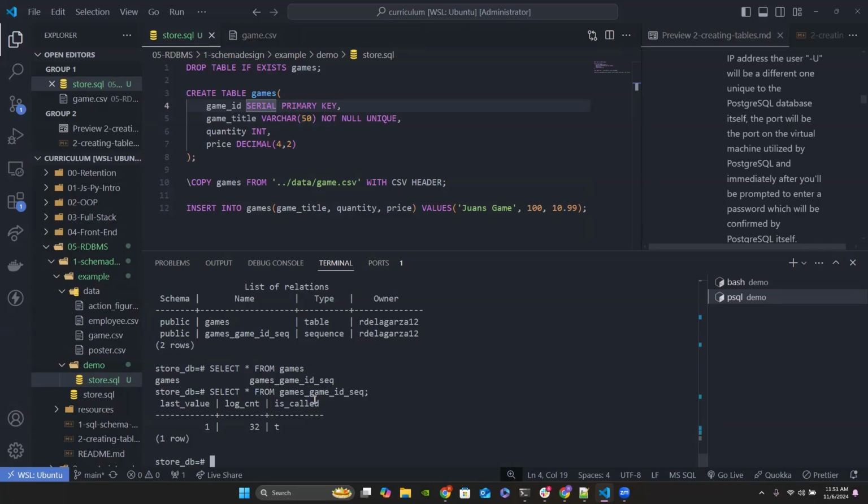We select everything from that new games ID sequence table, and we get back last value, log count, and is called. Well, what is that? Well, the last value is how serial works, right? The game sequence is the table that keeps track of the incrementation of the serial type, right?